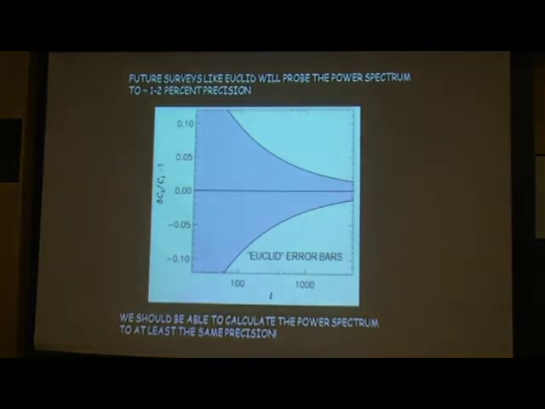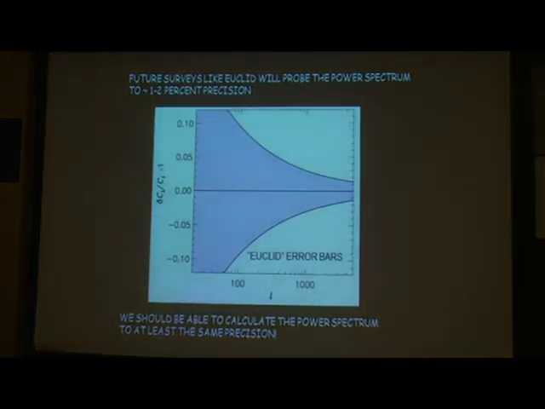So for example, if we look at something like the weak lensing power spectrum as measured by Euclid, this is approximately the type of error bar that you would expect on C_L, so on the lensing C_L power spectrum. You see that it goes down to something like 1% at high L, and this is where most of the constraining power is, of course. So it also means that you need to understand all systematics at the same level of precision.